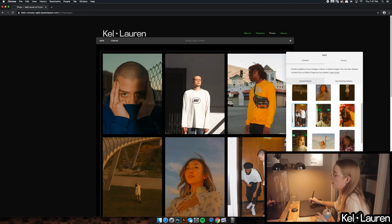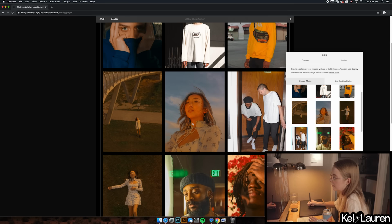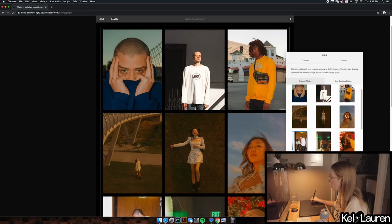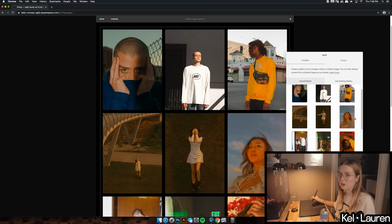All right, so I've had a good time rearranging some of these photos as the rest of them upload. I really think having these subtle GIFs in here really breaks up this wall of imagery. As soon as all of them load and go in their proper order, I think this is gonna look really cool. Pretty excited about this. All right, so it looks like all of them are loaded. Oh, also a cool thing, you see the circles, you can shift where you want the crop to be, which I think is really cool.